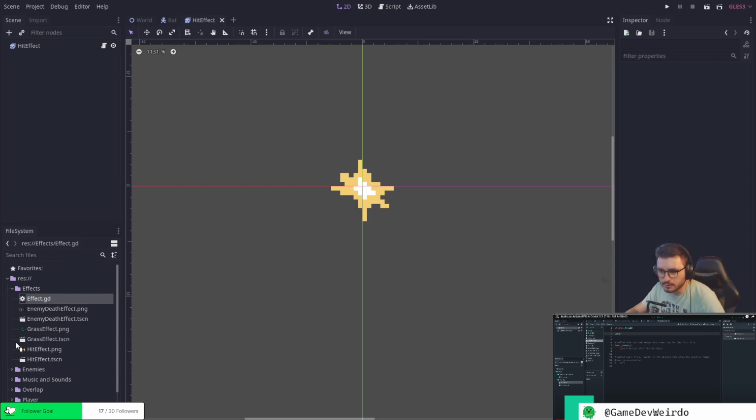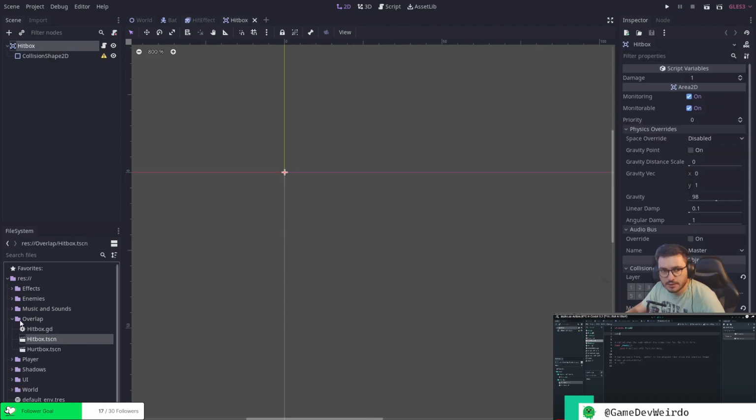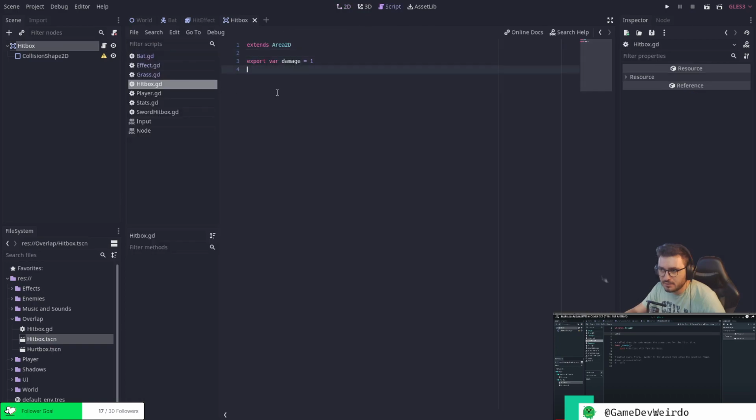Wait a second. Where the hell is the overlap, hitbox? We have a script for that. Yeah, okay, hurtbox.